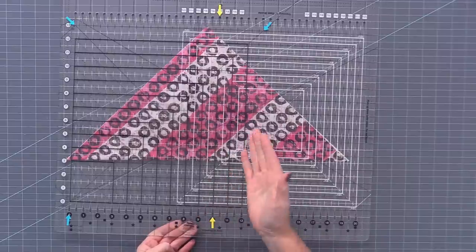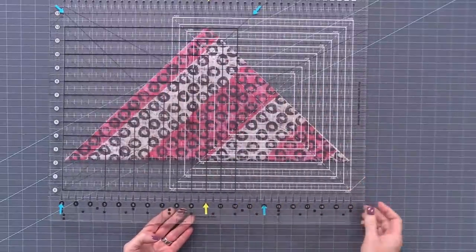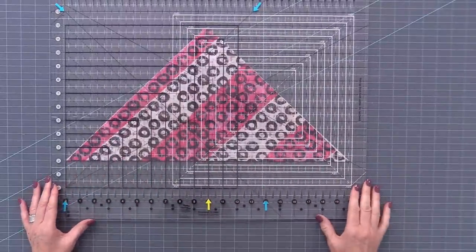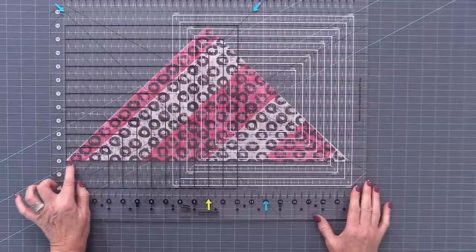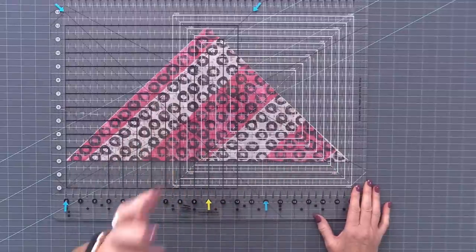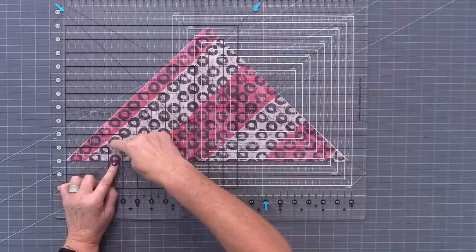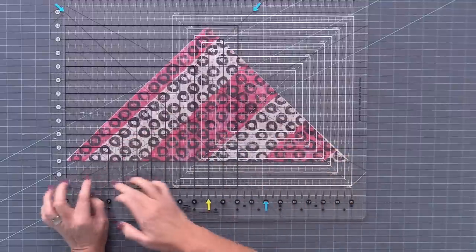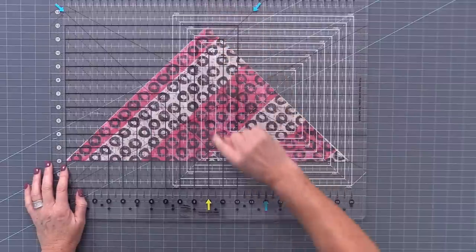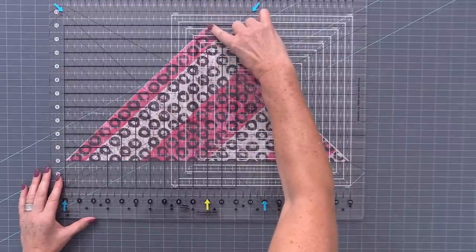10-inch slit, just because that's the middle of the ruler, so the rest of the ruler will hold your fabric in place. So then I find any horizontal line on the ruler, and I wanna align that with the fold down here to make sure that that cut I'm gonna cut apart is gonna be parallel. If you don't do this, then your cut through the middle is gonna have an angle in it. So this is the most important thing. And then I wanna take that 10-inch slit and make sure that's aligned with the tip of the triangle.